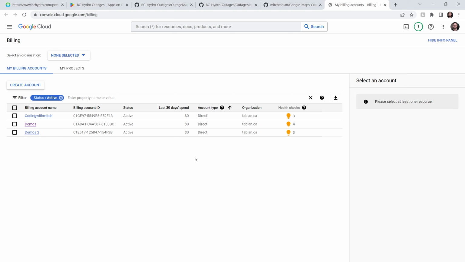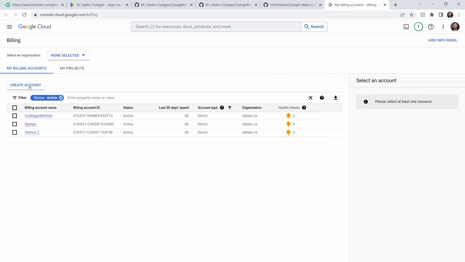Don't worry. So go to there, and you will need a credit card. I don't know if I mentioned that, but again, it's not going to cost anything. You can see my other demo billing accounts here are all being charged nothing. I use these to make examples and things like that. And if I'm not being charged, probably you're not going to be charged if you are just playing around with this.